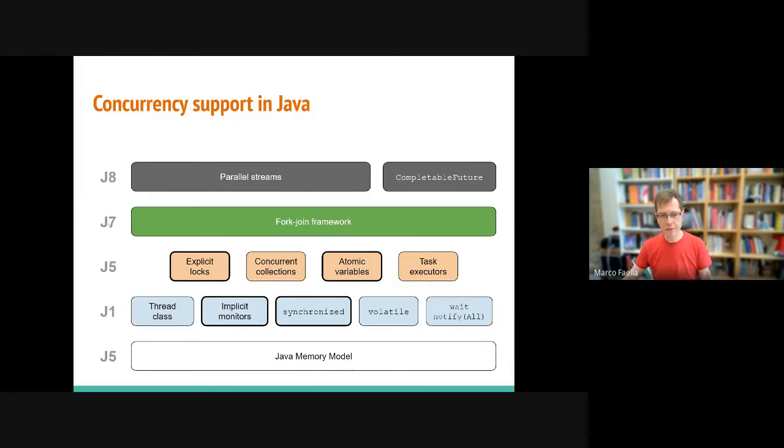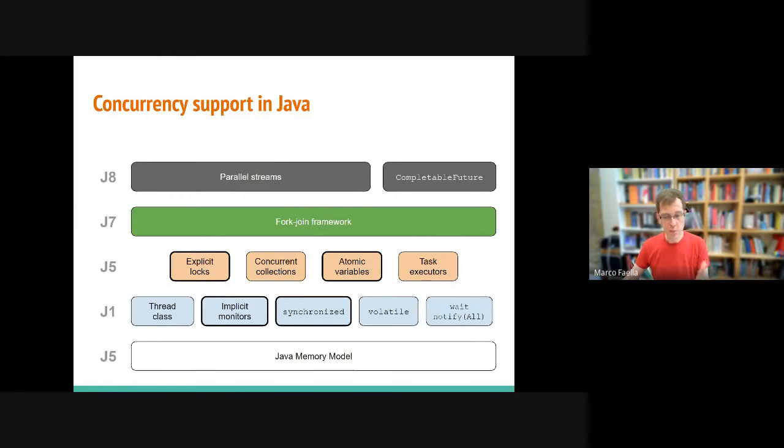And since Java 7, we've had the fork join framework and other stuff. And since Java 5, we've had the concurrent collections. These are high-level, thread-safe classes that have already been tested, and these are what we should use by default.